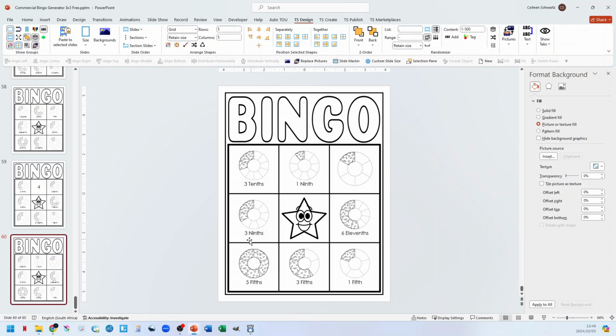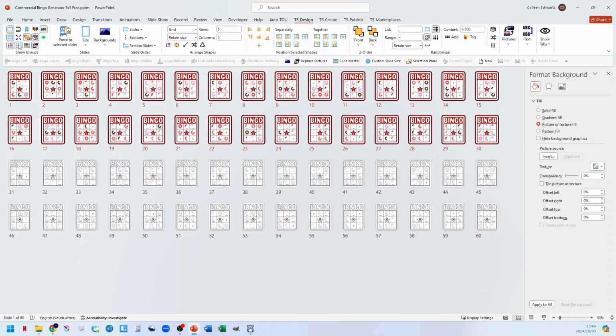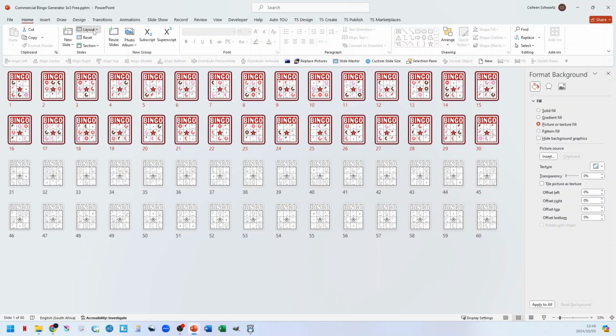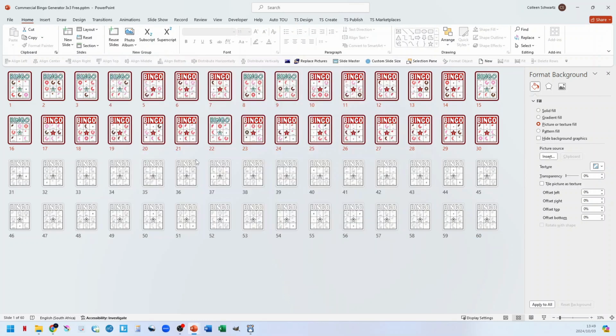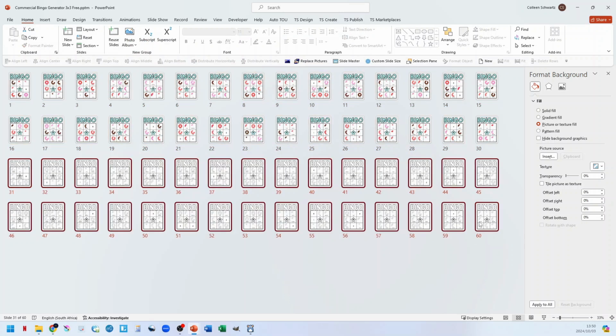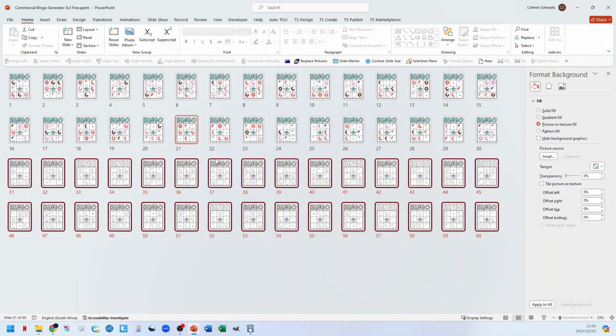So what you can do is you can go to slide sorter, so there's a button over here, or you can go into view and slide sorter. This just allows you to see them more easily. And you can go and select all the slides that you want to change to a particular design. Go to home, layout, and all of these are still here. You can still choose any of the different designs that you want to, and you can change any selected slides to that design. So over here I can change all of these to a different design as well. So I can change them, say, to this one over here. So then I've got whatever design I want to. So you can go and change the design after creating the bingo boards if you want to.